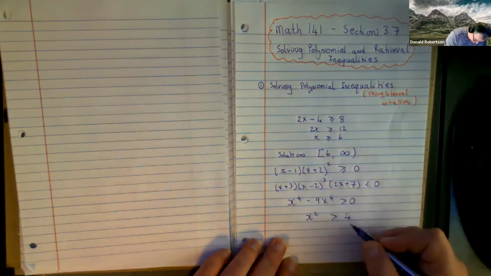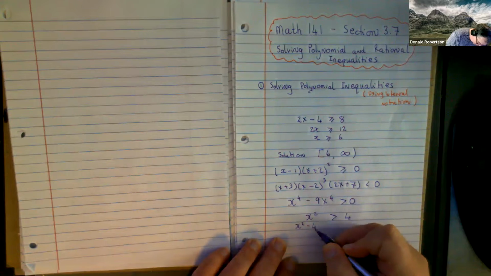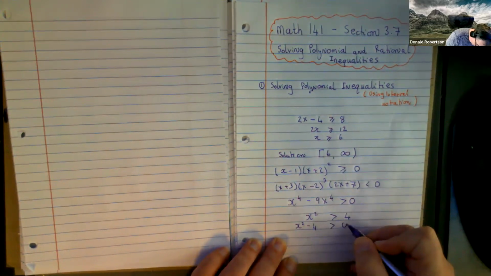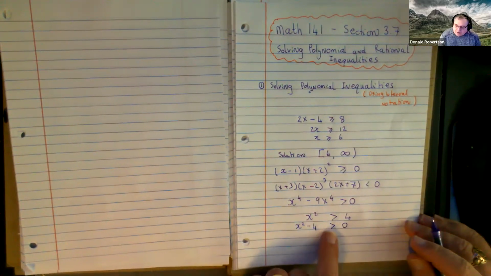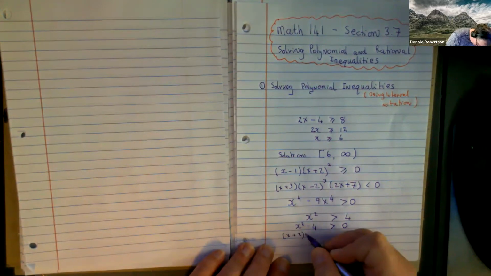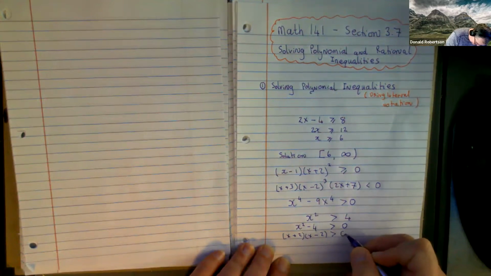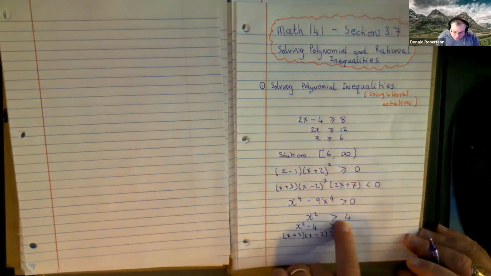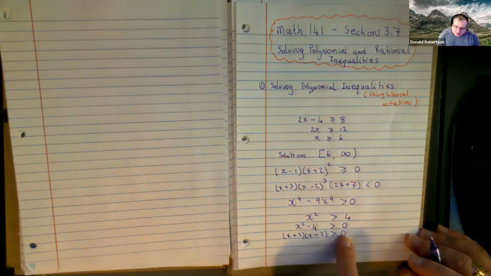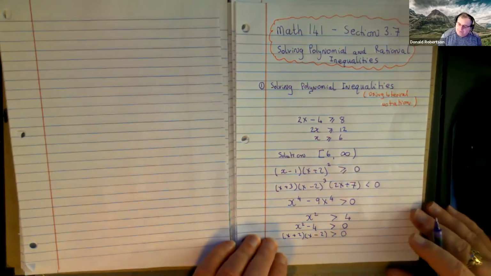In fact, in a way, that's the worst you could get, because what you would need to do is first, always make it greater than 0 or less than 0, right? That's the format. Also, kind of always factor it as much as you possibly can. And so that might have been the original inequality, but this is the form it needs to be in for us to solve it.